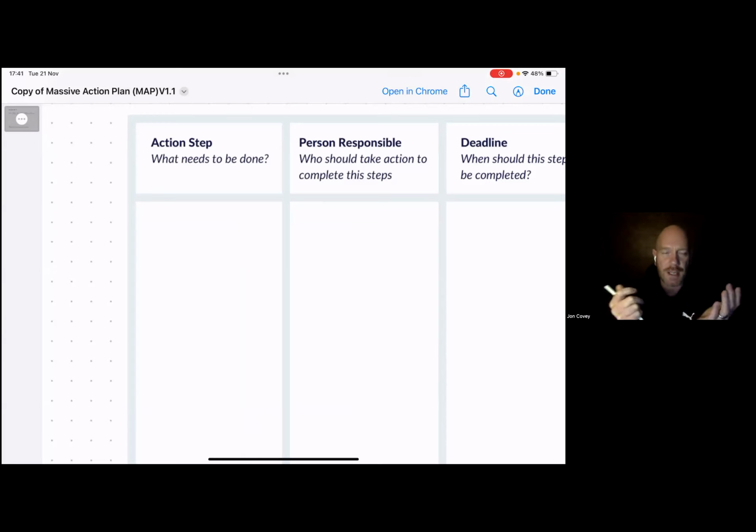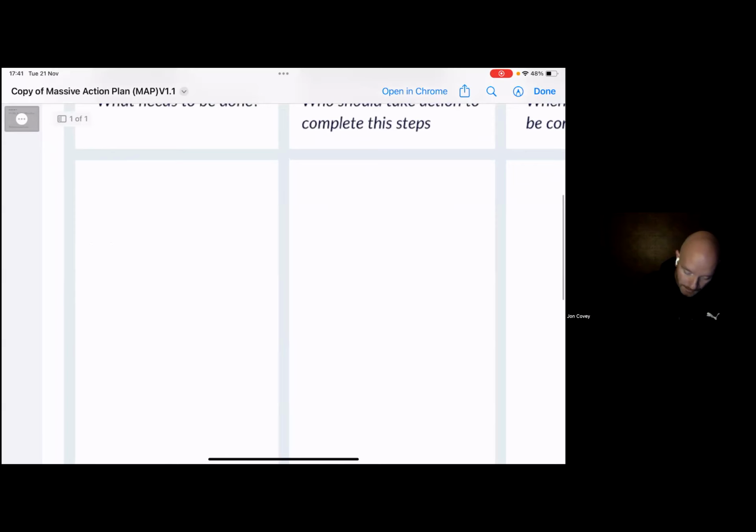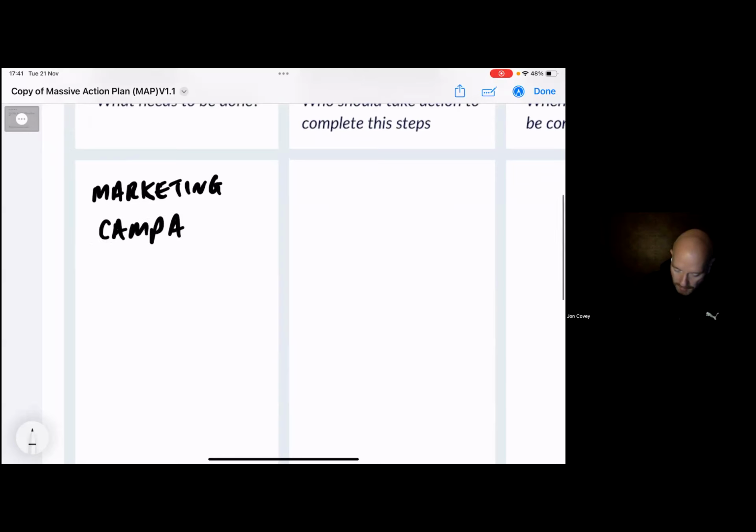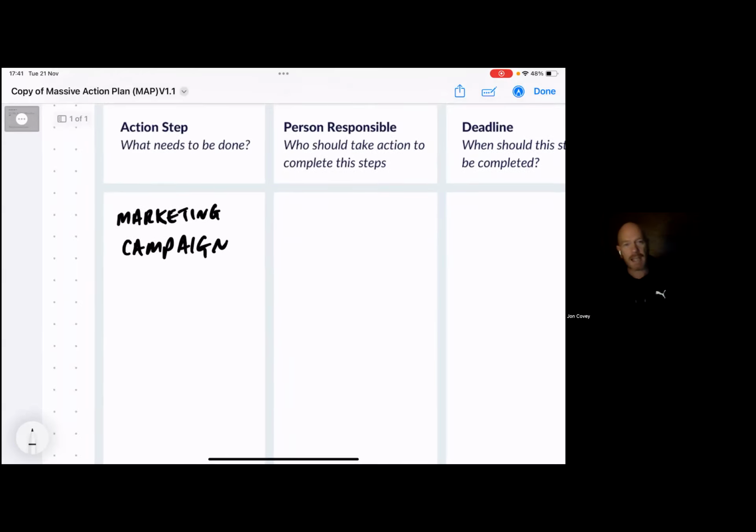And a really good example of that is if your marketing campaign is an action. So if you're saying, my marketing campaign is part of a step that needs to be done, a task that you need to get done, well, that marketing campaign might have multiple pieces that fit inside it.